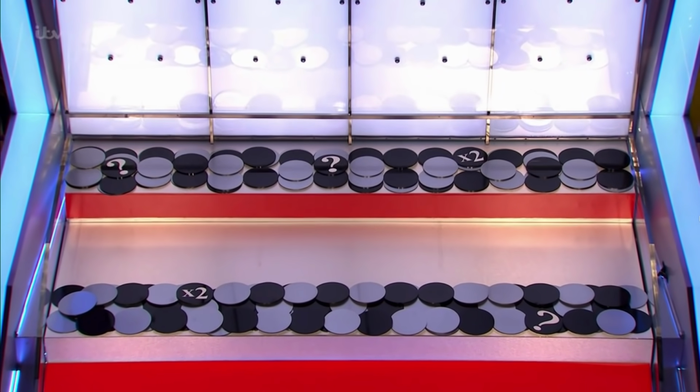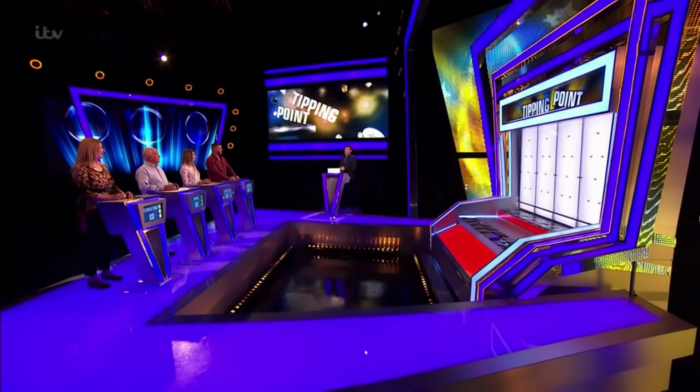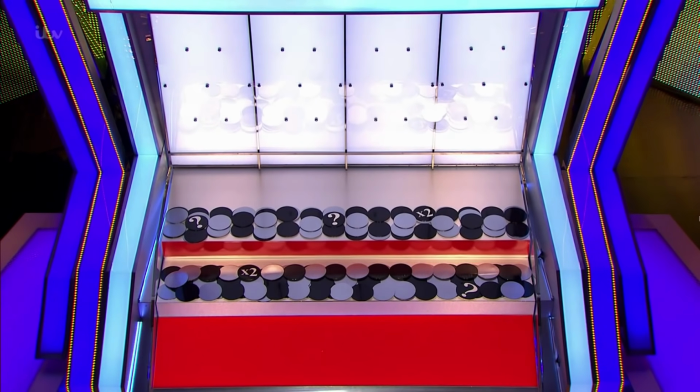But also nestled in the machine, we do have 2 double counters. If one of those drops for you, it will double the entire value of your drop. And should one drop with the jackpot counter at the end of the game, you'll be going home £20,000 richer. Remember, though, the person with the lowest score at the end of this round will leave the game with absolutely nothing. So keep an eye on those double counters because they could make all the difference. Everybody ready? Here comes your first question.